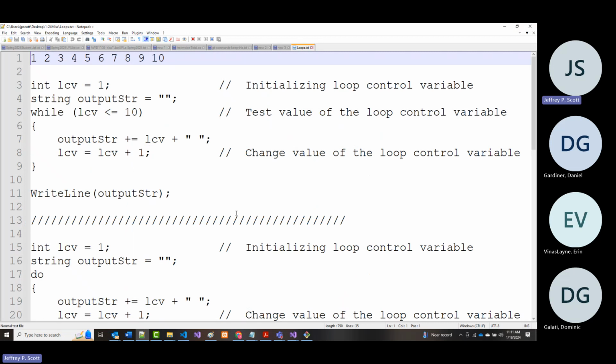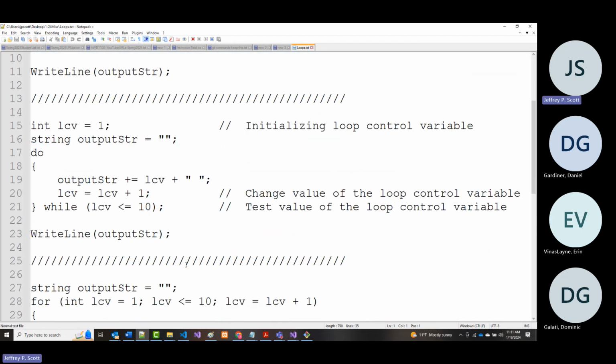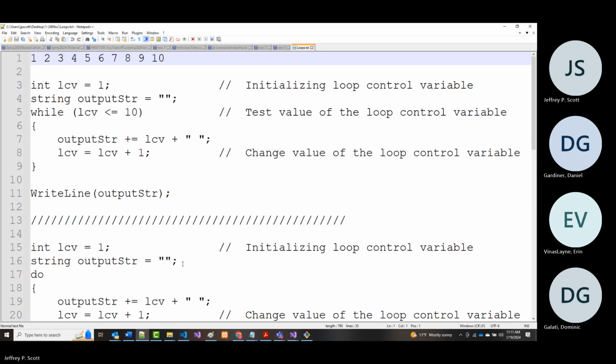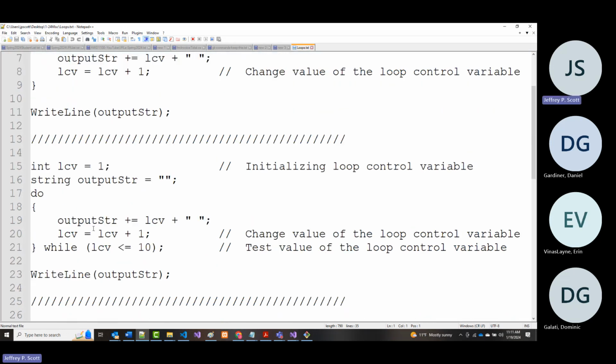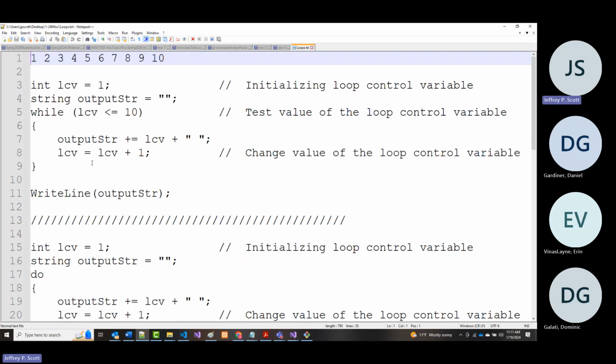All right, we looked at this the other day, and I said if your goal is to print out the numbers from 1 to 10, I showed you 3 different ways of doing it. Those were by using a while loop, a do while loop, and a for loop. The while loop and the for loop, the first and third ones, are both called pretest loops.